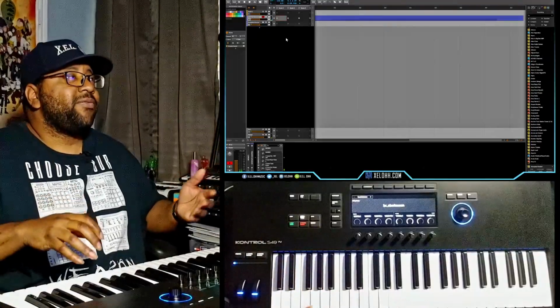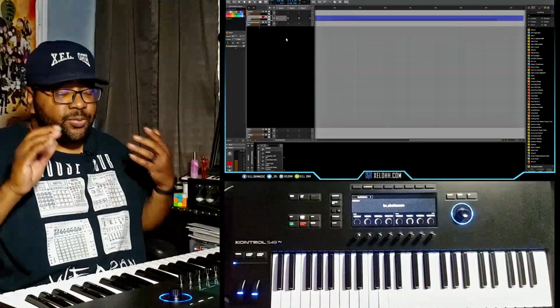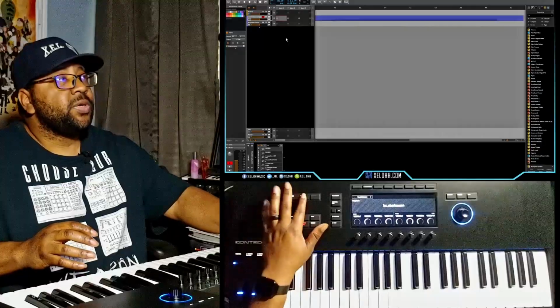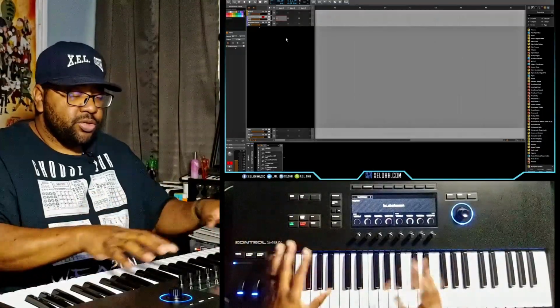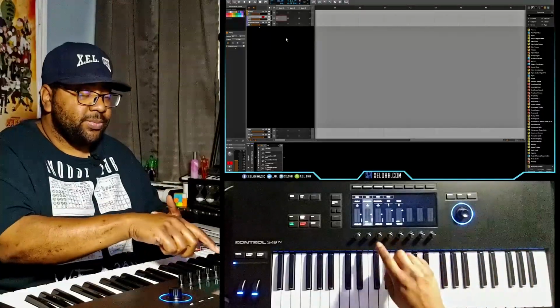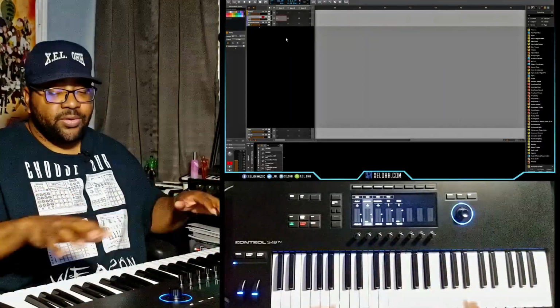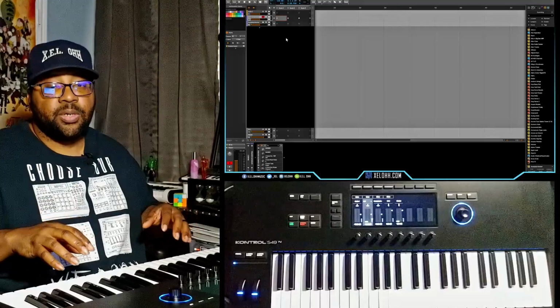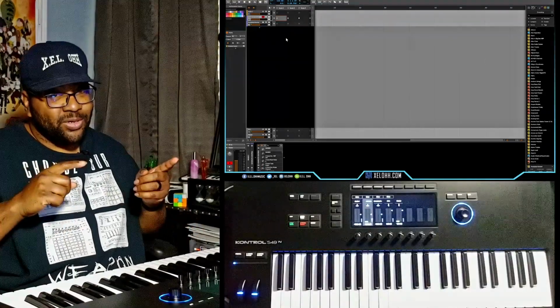All right, so there you have it. You can actually record in here. It's pretty easy to get everything set up. You can do undo to undo whatever you did. So the transport stuff works. The plugins work. The DAW part works where you can actually mess with the mixer. So all that stuff is still cohesive on this keyboard. So let's move on to another DAW.